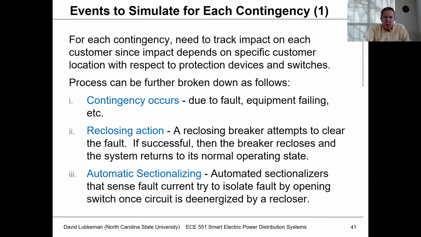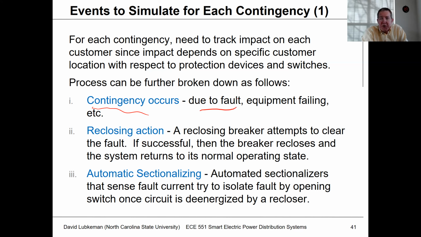So there's a lot of different things you have to look at, a lot of different things you have to consider for each contingency, right? So let's suppose we're looking at just one contingency, what would you have to consider in this case? Well, first of all, we would have to know where the contingency is going to be in the circuit, all right? And then basically model this somehow in some type of a circuit representation.